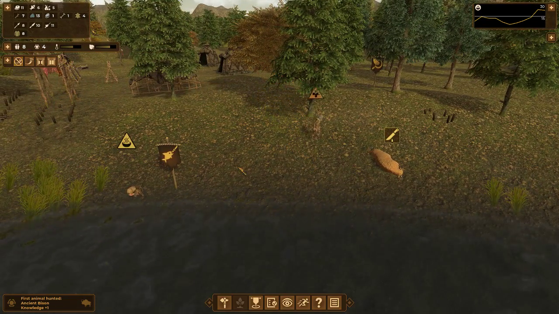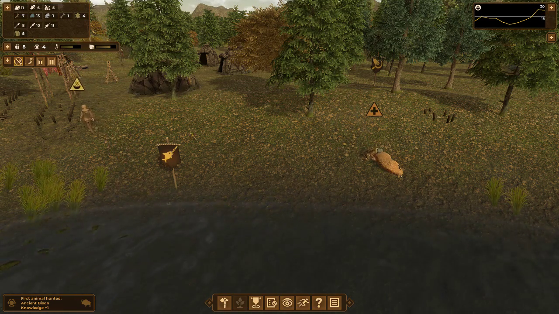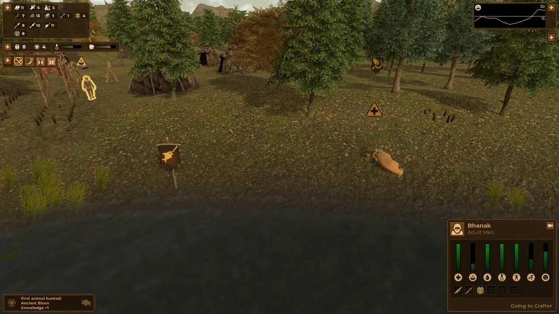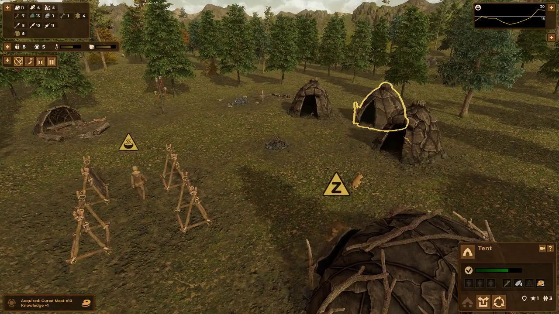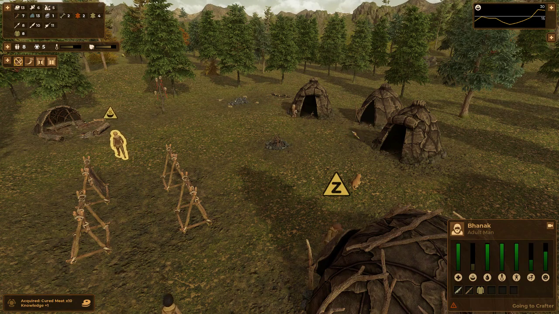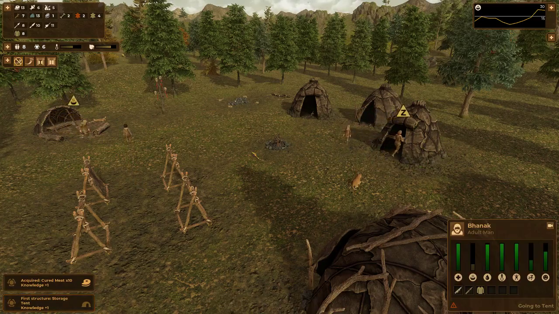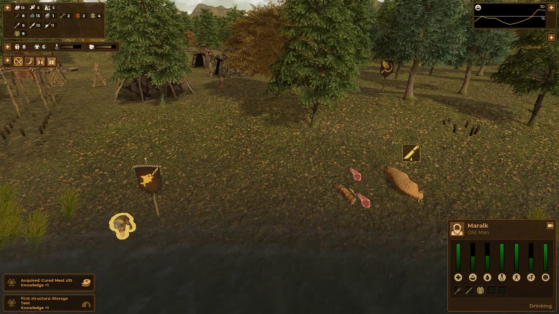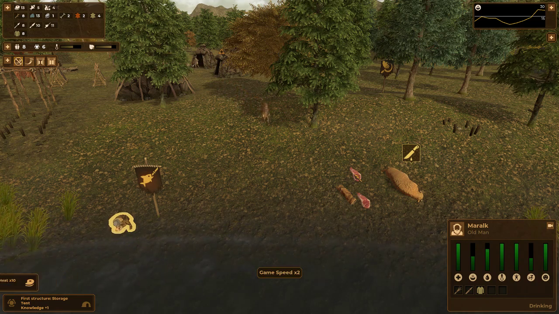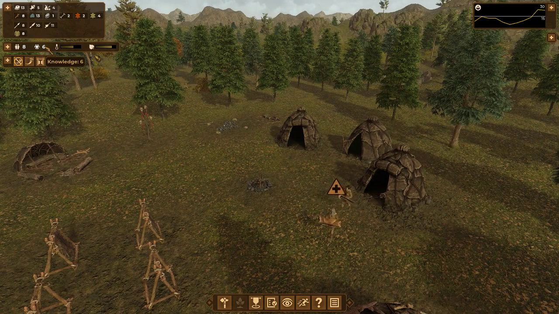Moralk. My good man. Now, if we look at our food chart, we have food. The fact that you are hungry is purely your fault. Either that or all of our food is currently tied up on the dryer. No, there's fish and berries over here. So I'm just going to tell him, go eat. I don't want to hear it. Go eat. And everything in this age costs only 5.